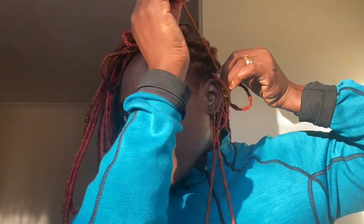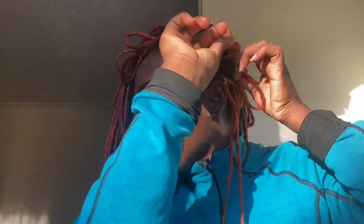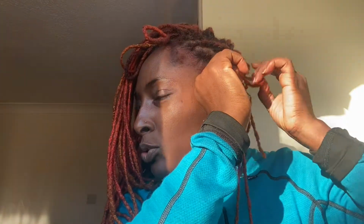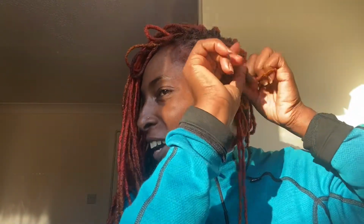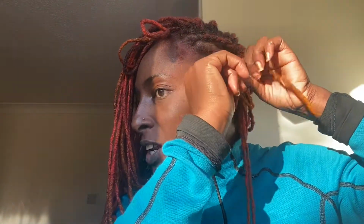You can make this faster by doing more than 1 at a time. I'll show you. But I like to do it the hard way, because I get a better result. But towards the back, I might do 2 locks at a time, okay? Because I'll start getting tired usually, and it doesn't really matter. The back doesn't show so much. So I could get away with doing 2 locks at a time. But for the front, I do 1 lock at a time.